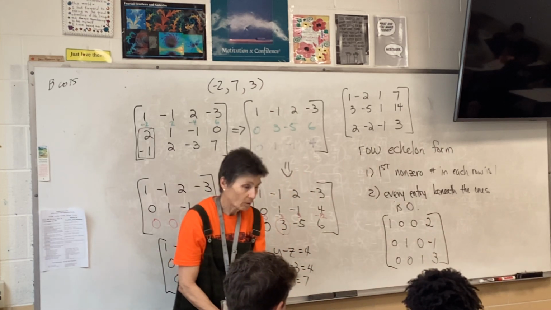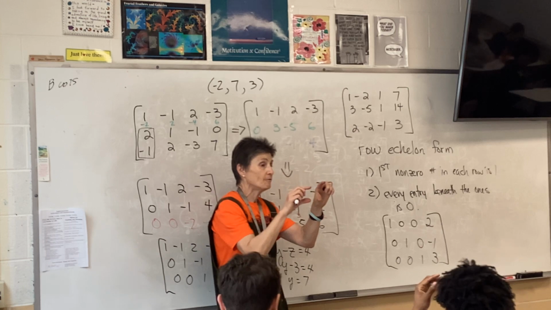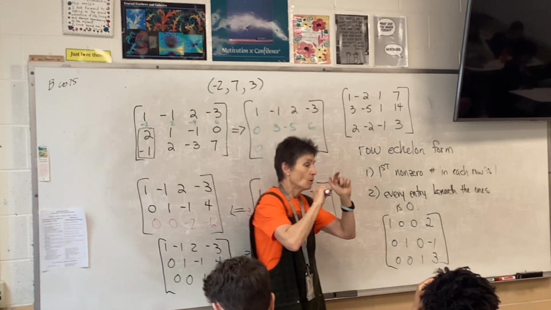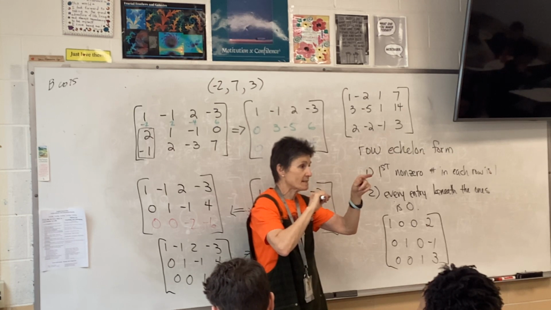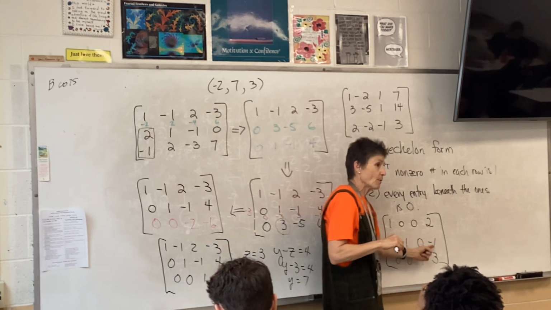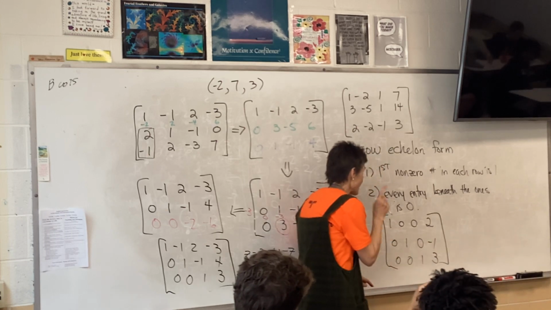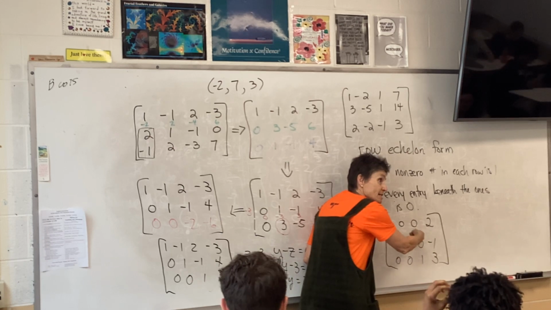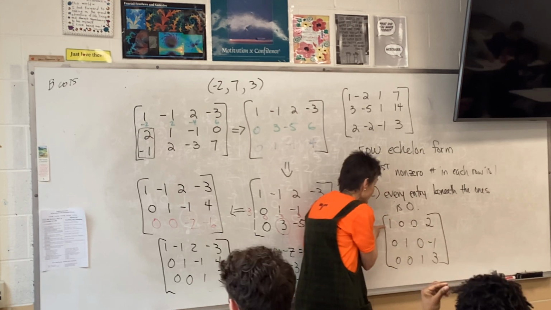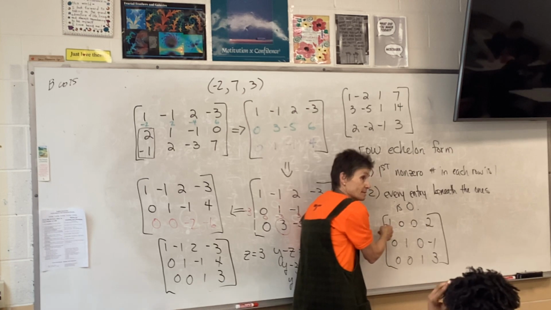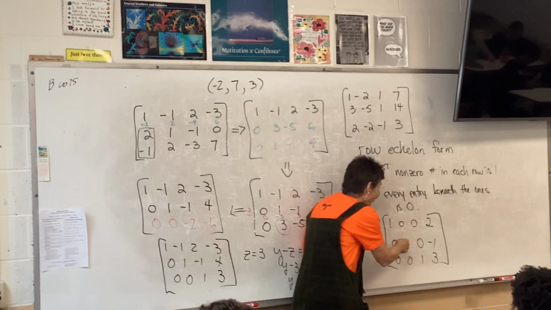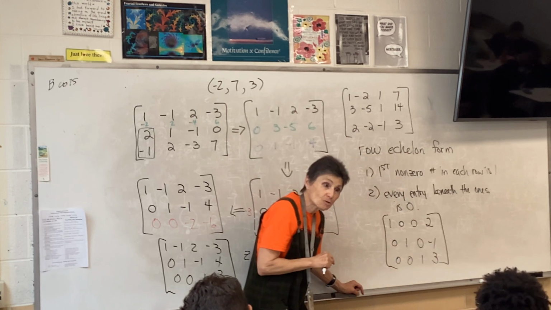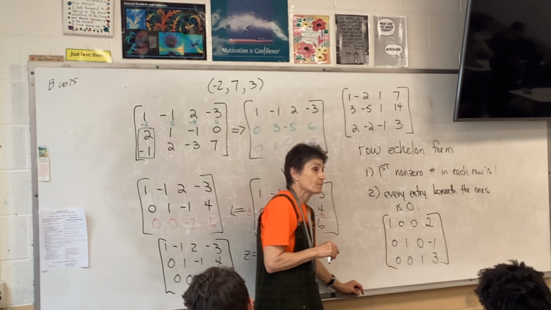Okay, now I want you to look at your notes right above, and when we did this problem by hand, what was X, what was Y, what was Z? Aren't they right here? We already had these zeros, but the calculator put these zeros in for us. So what does the top row say? X equals 2. Y equals -1. So there's no need to do any substitution. It just pops right out.